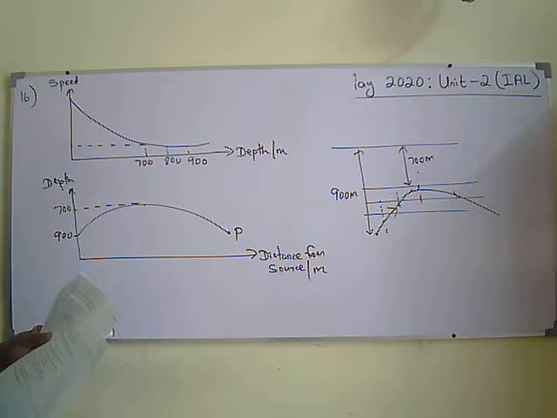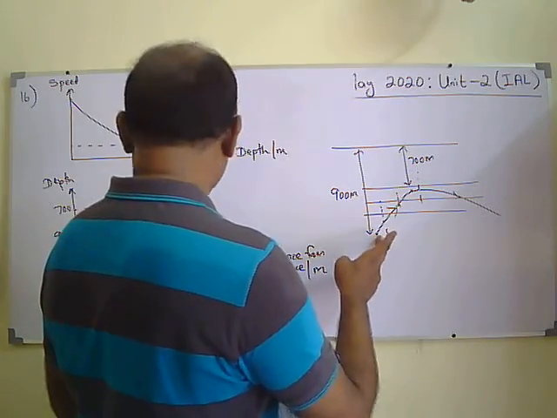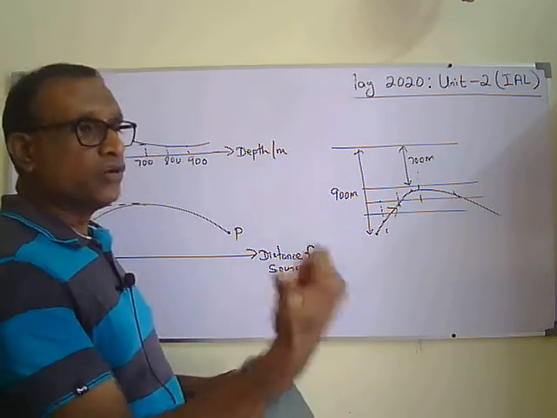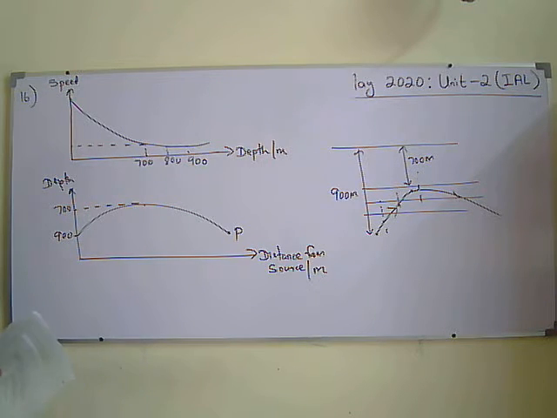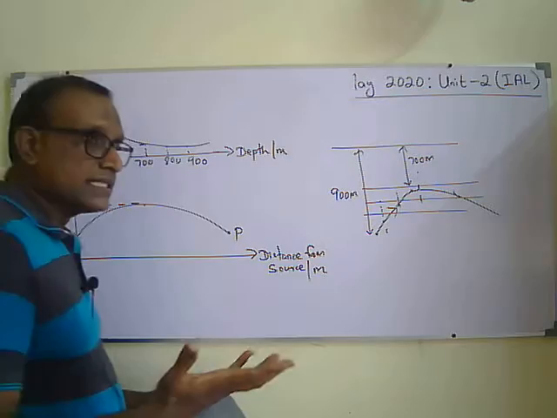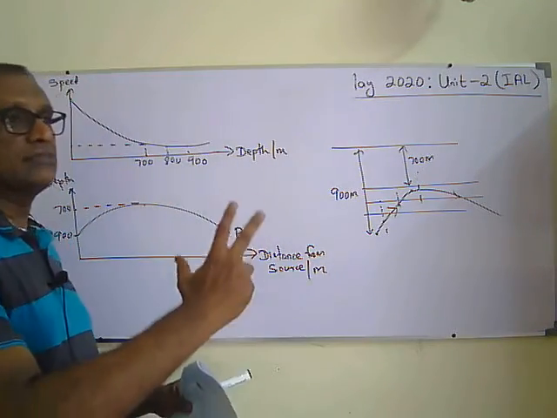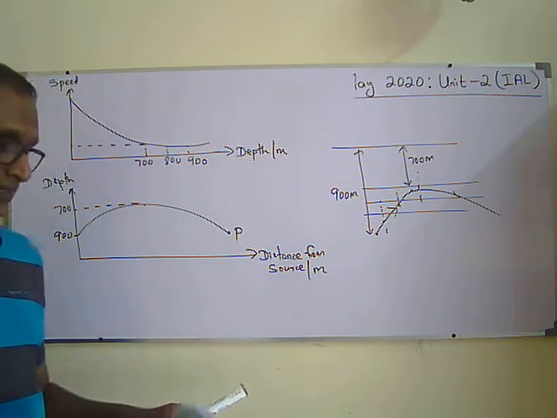Then you can say, when it is moving from 900 meters to 700 meters, speed is increasing. Therefore, it's moving away from the normal. You will get 2 marks. That means why that is happening, you can say the sound or the ultrasound is refracting. That's the reason it's moving away from the normal. Direction is changing. If you say that, you will get the 3rd mark.